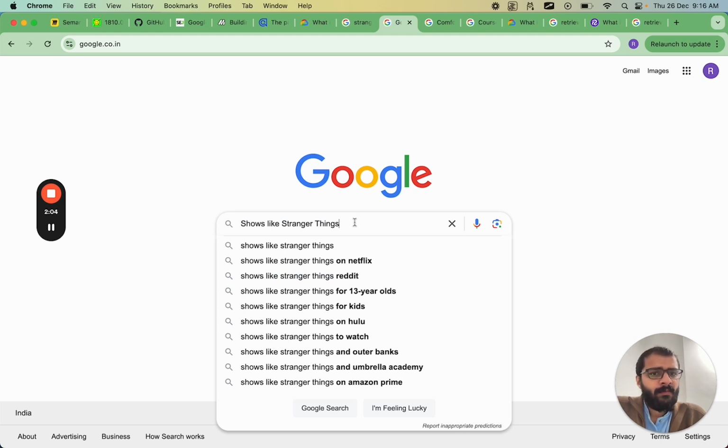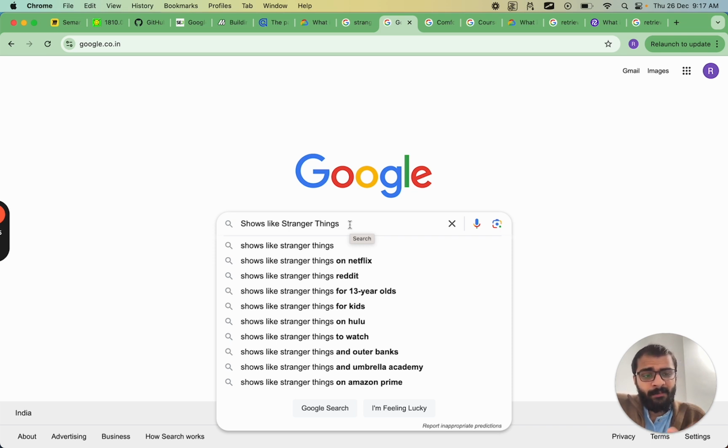Now, what do we expect from this search? What I expect from this search is that I liked some things in the show Stranger Things. I liked the mystery, I liked the way the story was constructed, and I was completely engaged, right? So I want Google to give me results related to that. I did not explain any of this when I was typing this. I just said give me shows like Stranger Things. I expect Google to understand that when I say shows like Stranger Things, I mean I'm looking for shows with mystery, maybe adventure in a small town. All of these things I expect Google to understand.